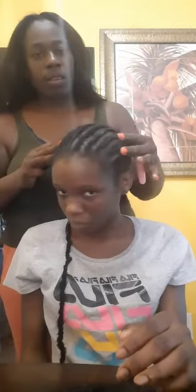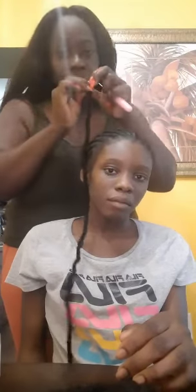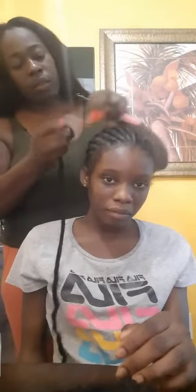Okay guys, I just finished braiding her hair. This is what it looks like. And I did not put the edges in, so we're going to, you know, gel that down. So I'm going to apply the 30 inch braids. I'm going to crochet it. Okay.